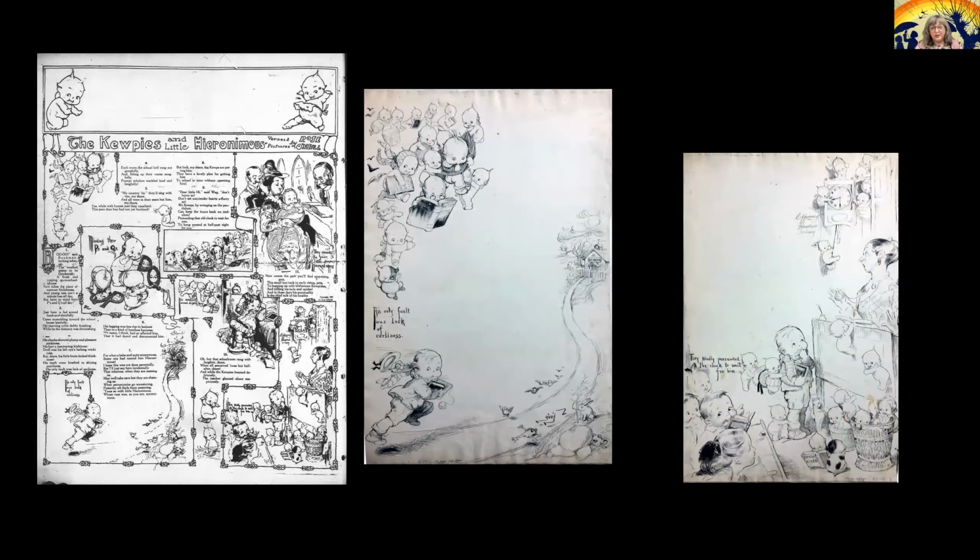O'Neill's most popular creation was the Kewpie. I think you've all seen the Kewpie before. Kewpies first appeared in 1909, although you can see similar figures in a lot of her work that came before them. And we're going to see some examples of those works tonight. The Kewpies were named after the Roman god of love, Cupid, and they were little impish creatures. They sported a top-knot hairstyle, and they were super cute.